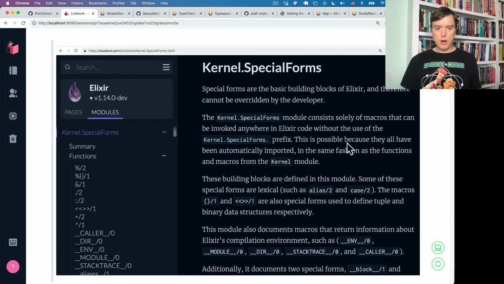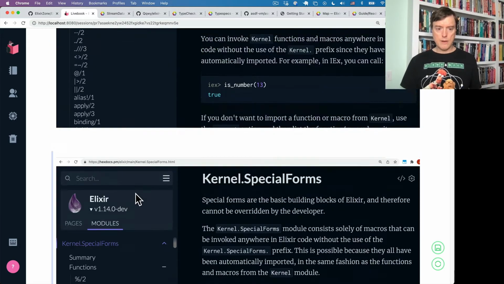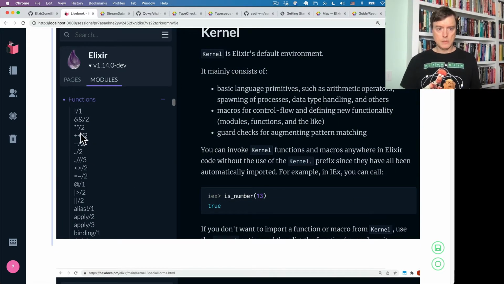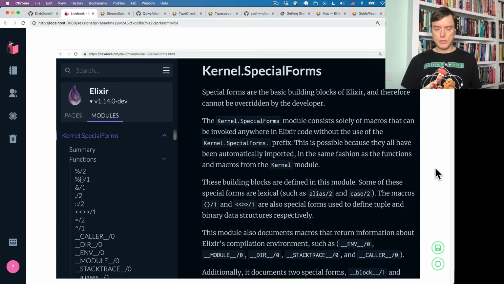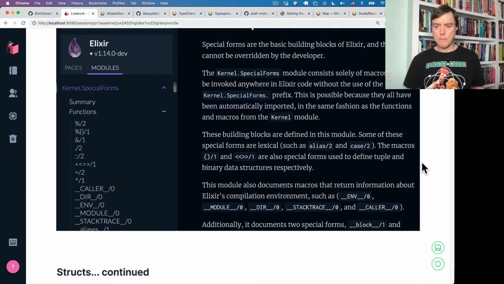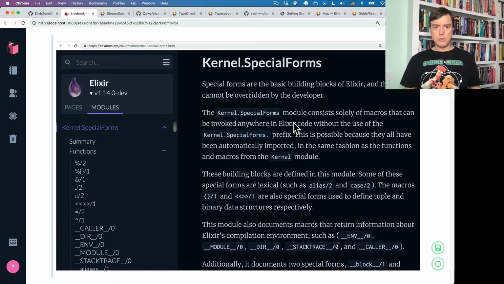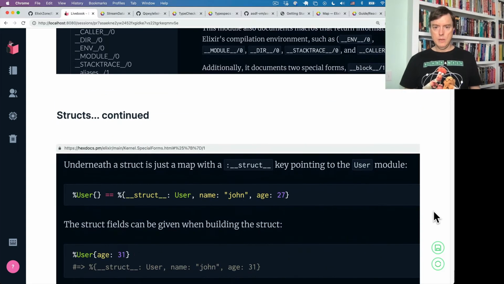But there are two different modules, and you'll notice that there are a lot of functions, things like exponentials, notation, and the match operator. A lot of operators and a lot of functions are in these two modules, and so it's good to know about them. The documentation is so good that I encourage you to just go to these two files on Hexdocs and look through all the functions and get a sense of what they do and what's available to you.